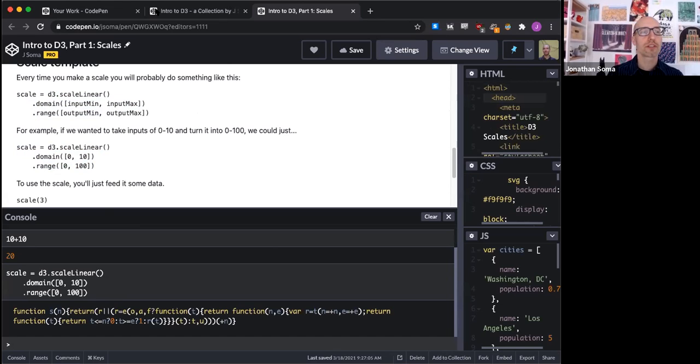So what we want to do here is D3 is going to do all of our hard work for us. If we have a chart, let's say you have a chart like this, and let's say this is 1990, and this is 2010. These are our inputs.